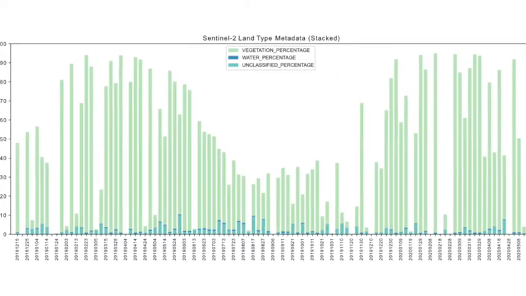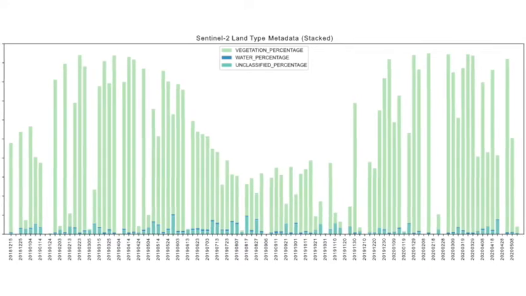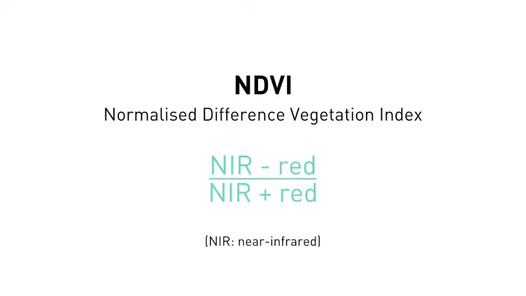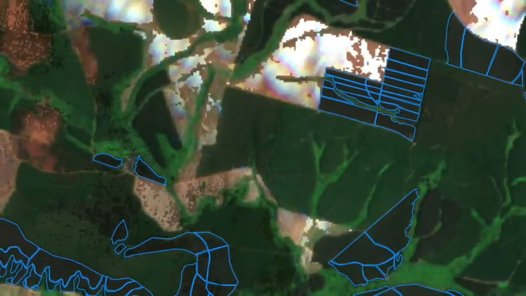Sentinel-2 metadata relating to cloud cover and vegetation are used to select the best overall images. The final sample is then extracted by applying a selection algorithm that selects identically located pixels with a better NDVI. In this way, while the final image may contain patches of cloud, clear plantation regions are effectively selected for.